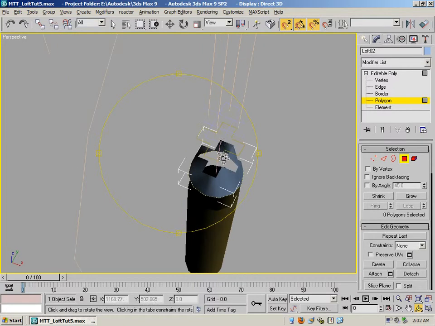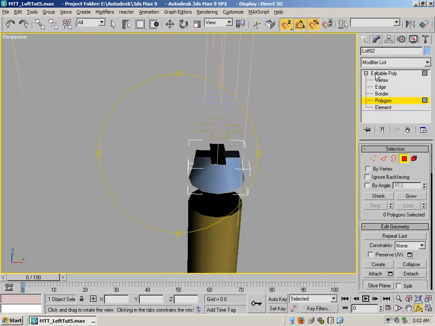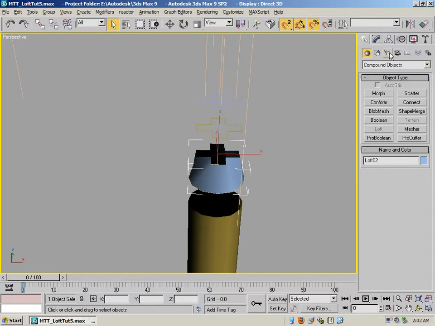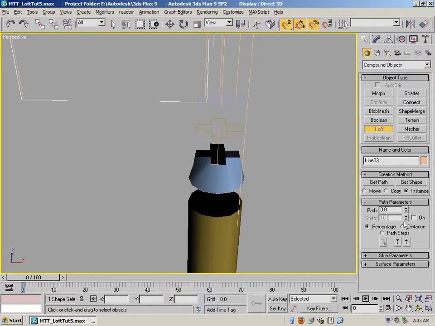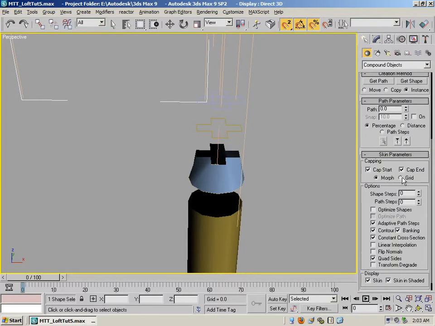Now I have less geometry, and it still has the squares that we need for these other pieces up here. So we'll just do one to demonstrate it. I click on the path first, go to Loft, and we don't need path steps or any of that this time. We might put it on the grid again, and we turn off the caps. I'm designing stuff for video games, so I eliminate all interfaces and all unused bottom and top faces, all that kind of stuff, to lower the poly count and increase the optimization of the mesh.